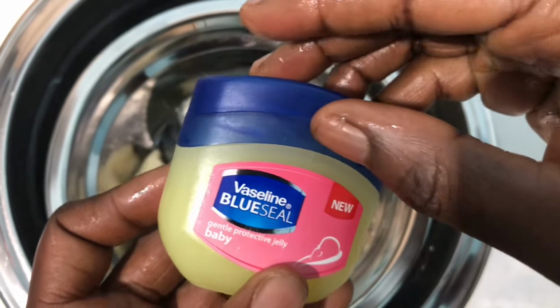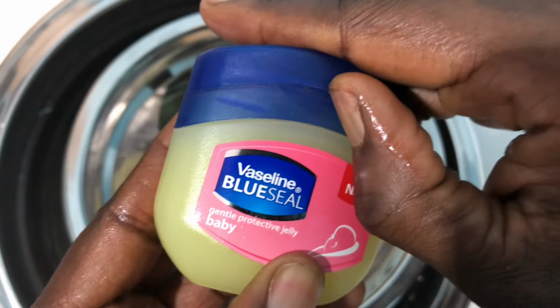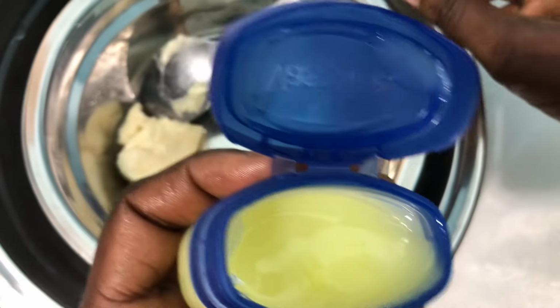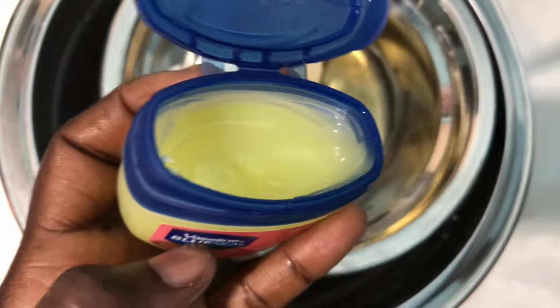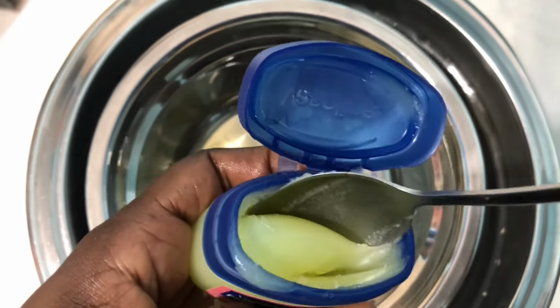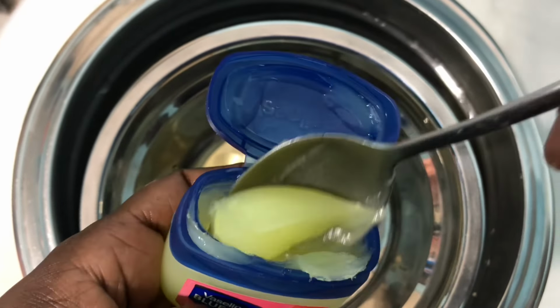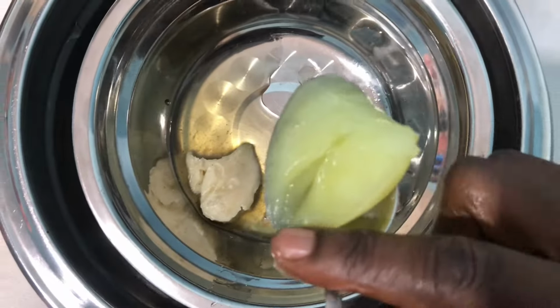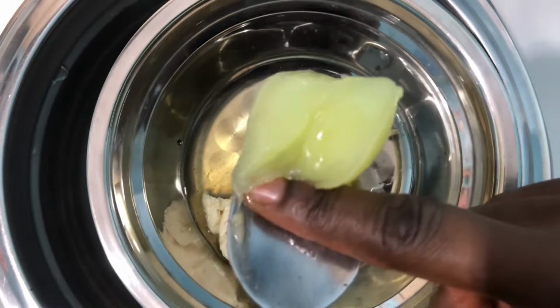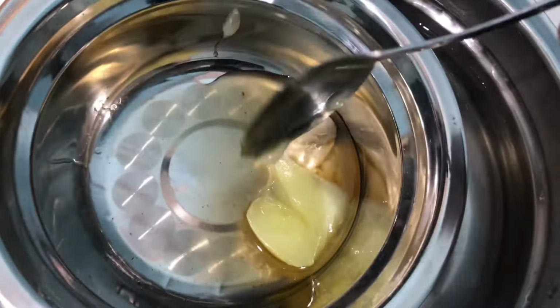As you can see, my first ingredient, I put only 1 tablespoon of shea butter. Guys, if you're having thinning hair, this product is going to thicken your hair, and with consistency your hair is going to be fuller. And then I go ahead adding 1 tablespoon of Vaseline.